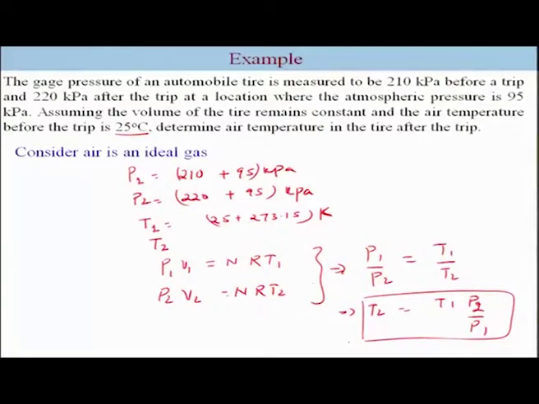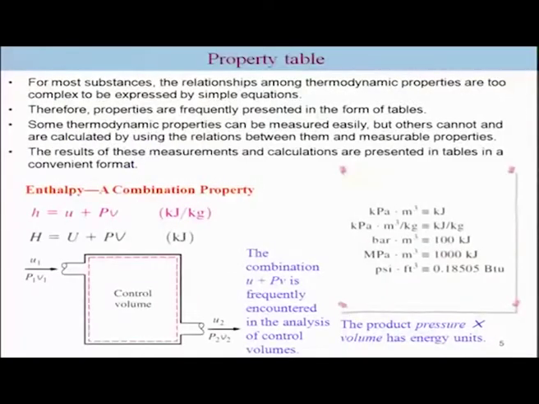You can plug these values in order to get the T2. So of course, the ideal gas equation makes life easier in terms of its application, but it works out quite well. Even if you use an equation of state, very complex 8 constant equations, 9 constant equations, 5 constant equations, the value may not change for this particular example. But it may change if the conditions are well below temperature, where it can be, let us say, a saturated system and so forth.